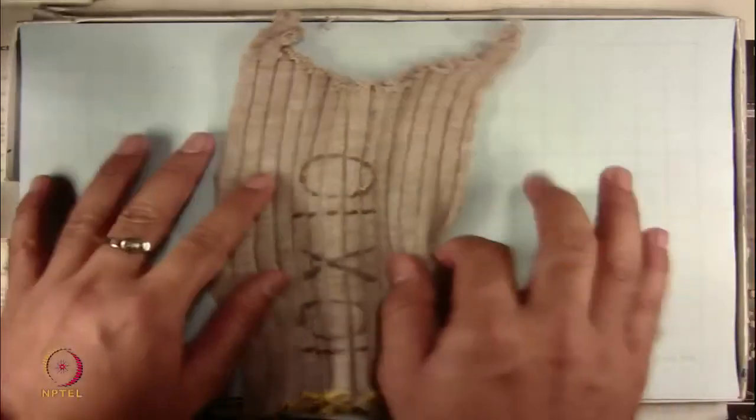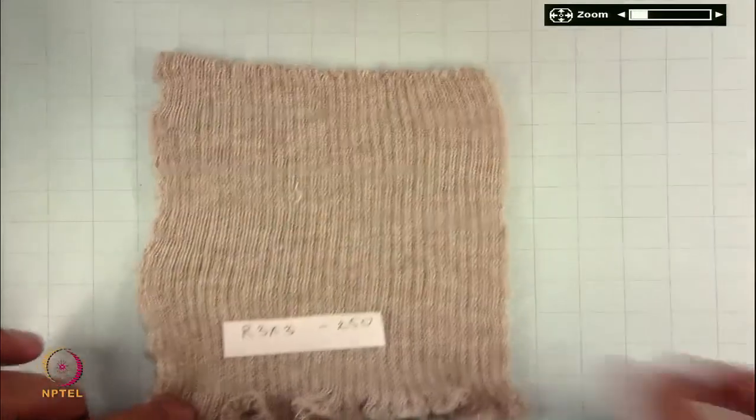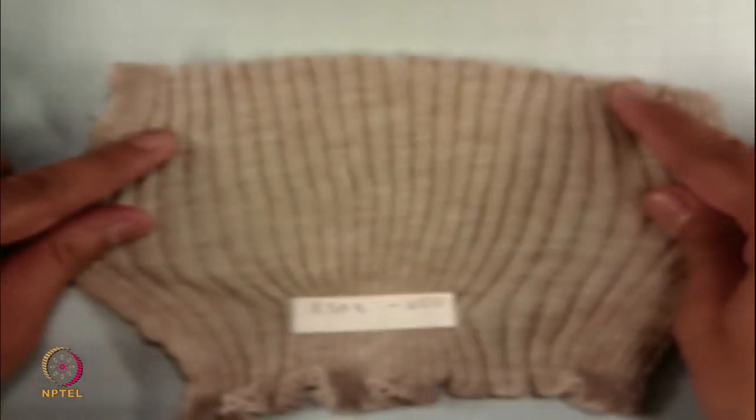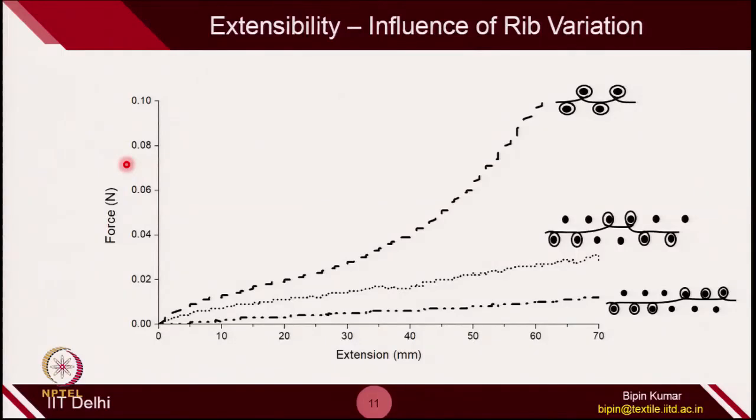We have not used any kind of elastomeric yarn in this fabric, but still the fabric is so extensible, very easy to deform. But if you see the 3 cross 3 fabric, you have 3 technical front or technical back, we need to apply a little bit more force to deform this. You can see here, I need a little bit more force to stretch this fabric, and if you place 10 cross 10 it is very simple in stretching. That is the beauty of knitted structure.